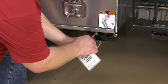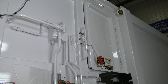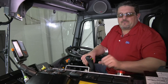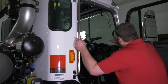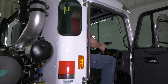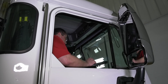Remove the lockout-tagout. Open the side body access door, if so equipped — this will disrupt the side door signal from the proximity switch. Press the red system power button down to off; it's the red mushroom-style button. Now it's time to start the truck. Do a walk-around to ensure there are no people near the truck, and then enter the truck while using three points of contact at all times. Once in the operator's seat, honk the horn two or three times as a warning to anyone who might be nearby.